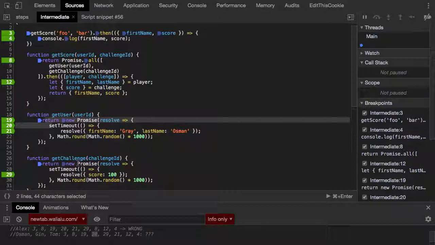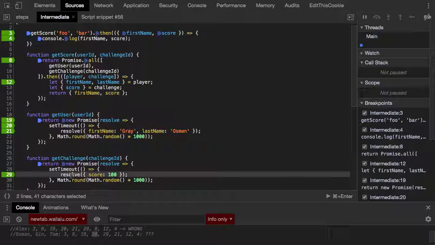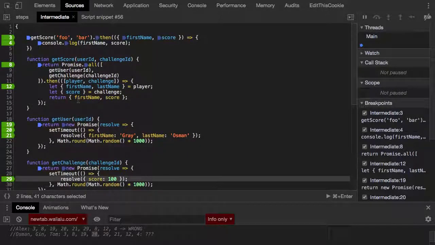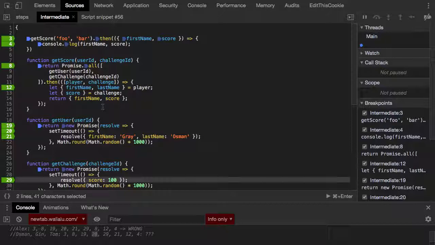But then we wait, look, 21 and 29, it will depend, right? We have some random timeouts. Sometimes 21 will come first, sometimes 29 will come first. We don't know. And anyway, after these 2, we can assert that deterministically the promise will be resolved, line number 12, and eventually, once the promise is resolved, it returns the value, so finally it should display the console log, in theory, right? So unless there is any problem, any typo, that is likely to happen, right? That should be the correct order. Let's have a look.